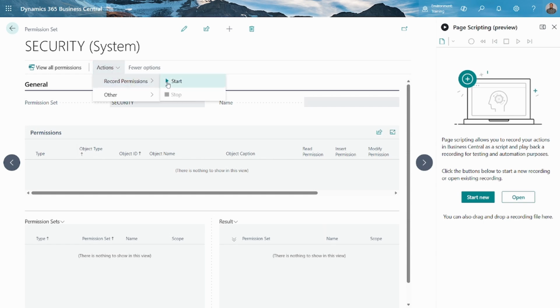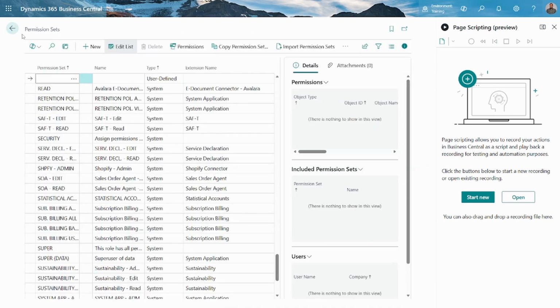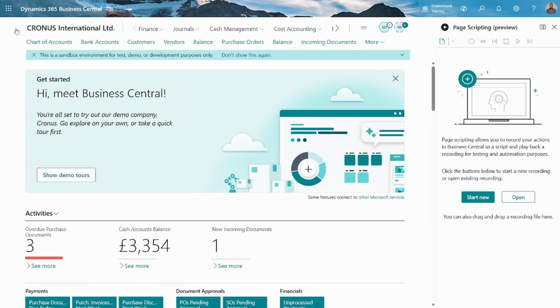The record permission is somewhere here: you start the recording, then you open a separate window and you do the actions, and from those actions you give the user permission, instead of trying to imagine when a user clicks on customer, what permission do they need? What do they need to access?